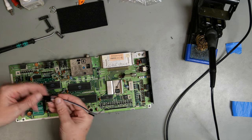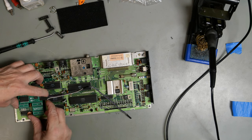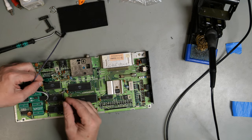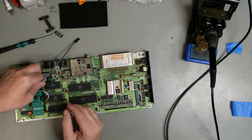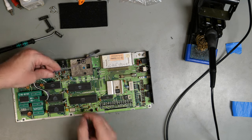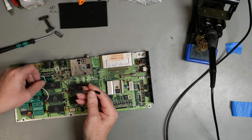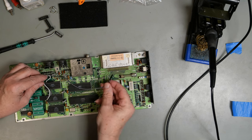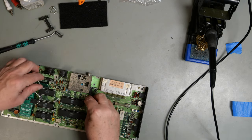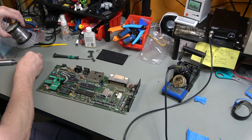And then this, now it can only go one way because it is keyed. So that goes onto there. This one goes onto there. And these two go onto there, like that. And that should be it. Let's put it back together and try it and see what we get.